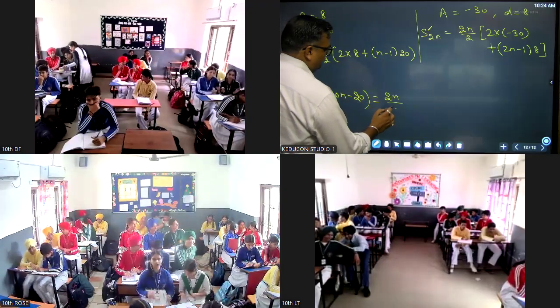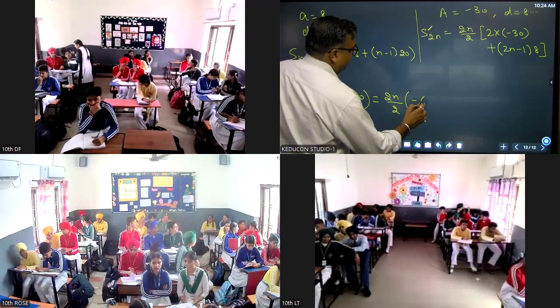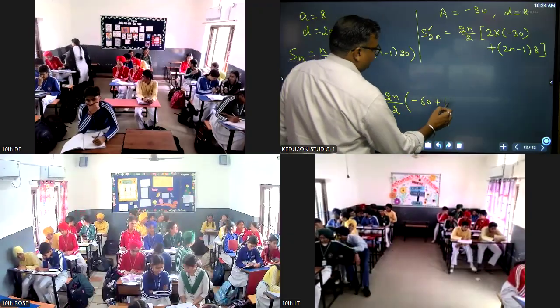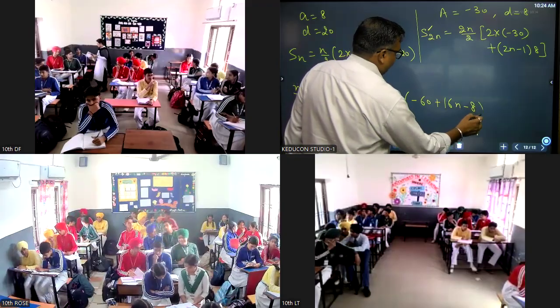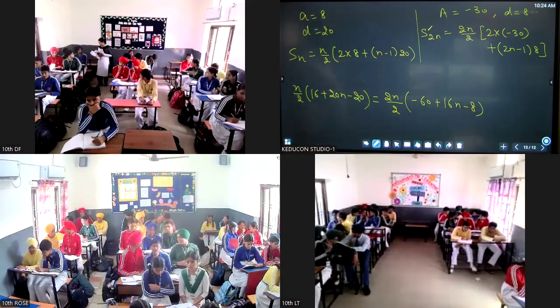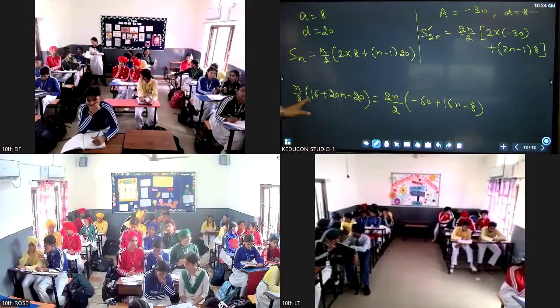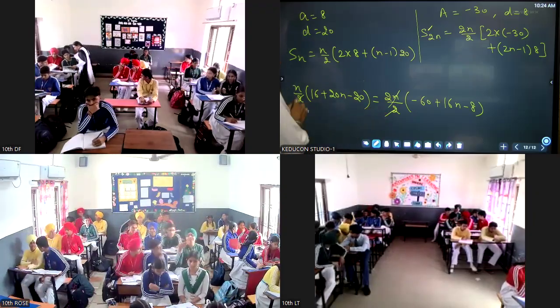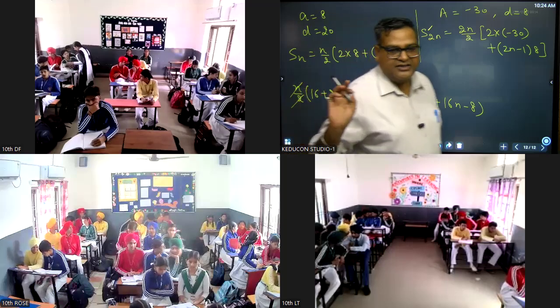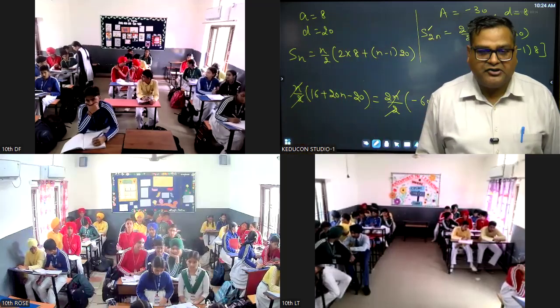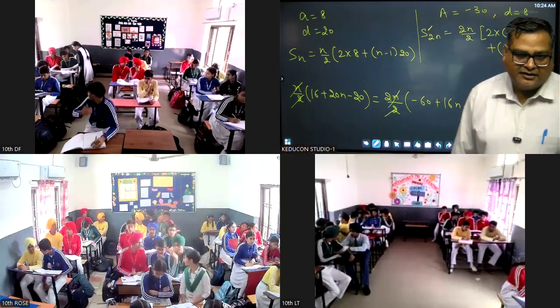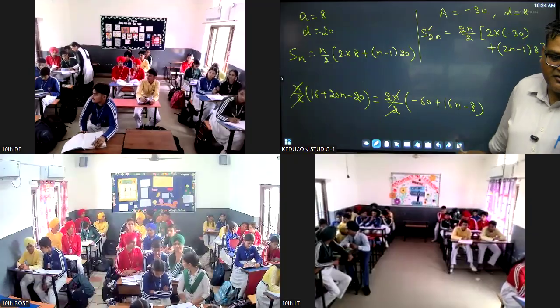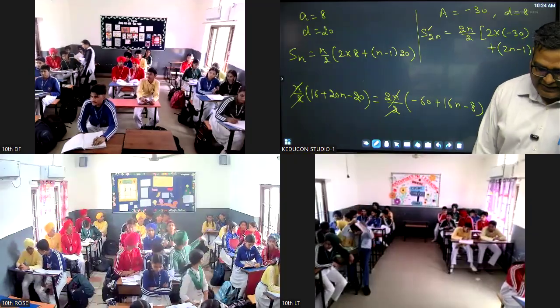2n by 2 into minus 16 plus 16n minus 8. Right? So students, if you will solve this equation, say n cancel. When you will solve this equation, you will get the value of n. Right? You please can note down this equation, solve it. आपकी n की वैल्यू आ जाएगी.